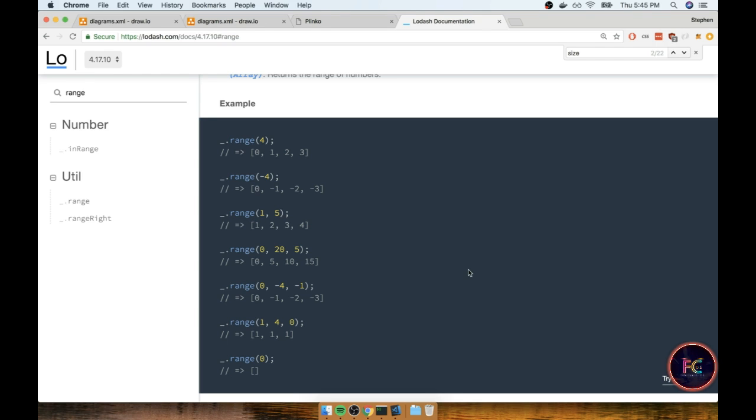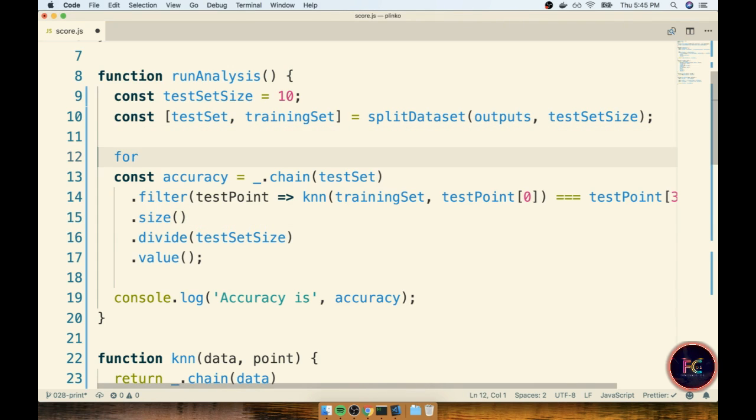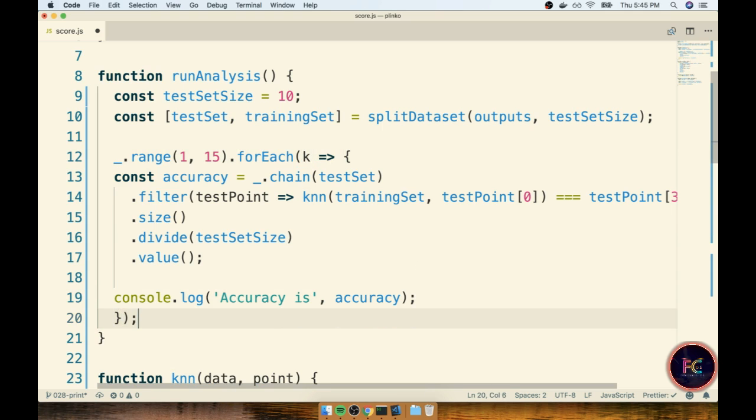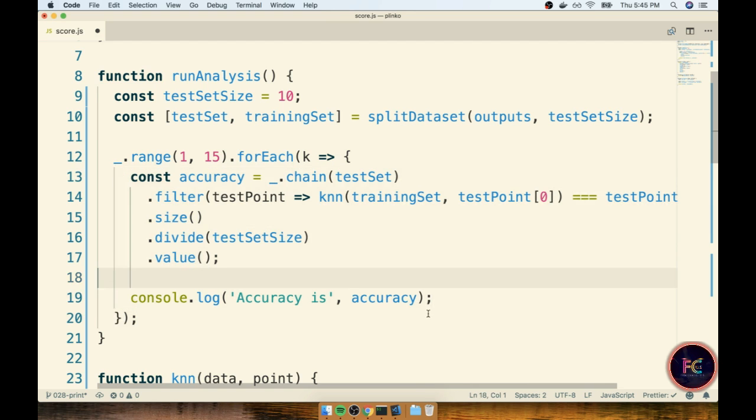So let's give this a shot. I'm going to flip back over, and right above our accuracy statement, I'll do a range, and I'm going to test out values of k from how about 10 to like 15. And then for each of those different values of k, I'm going to put in a forEach statement here, I'm going to put in my k as the argument, because that's what we're treating it as here, and then I'm going to wrap this entire block of code inside of that forEach, like so. So now we're going to iterate from 10 to 14 in this case, because remember the 15 is not inclusive.